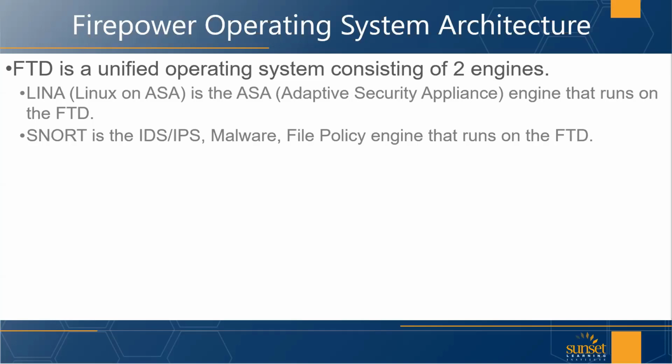Then secondly, I have Snort. And Snort is my IDS, IPS, and it'll look at malware, file policies. We have a file policy engine so we can actually compare against the SHA-256. We have lists of malware that we have downloaded. With Snort, we also have reputation, and we're going to go through all these. We have reputation preprocessors. We have all these different things we can look at and block or allow traffic based on more than just a traditional firewall.